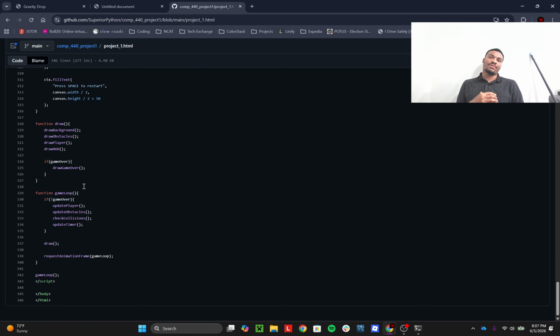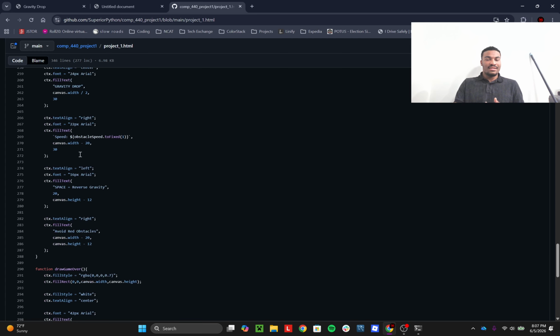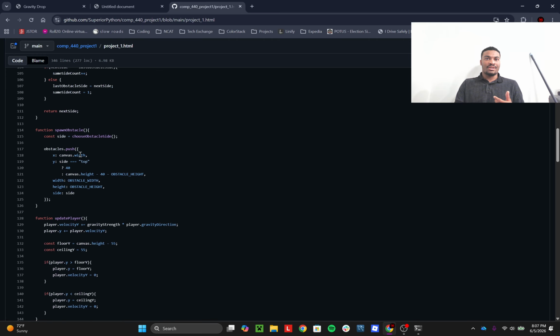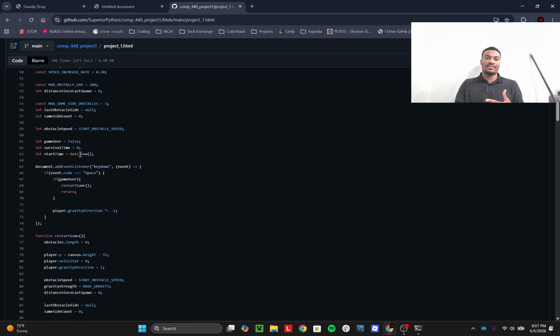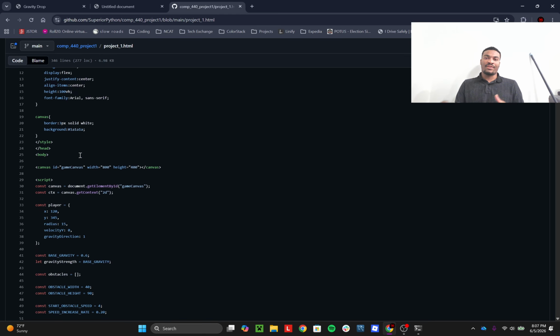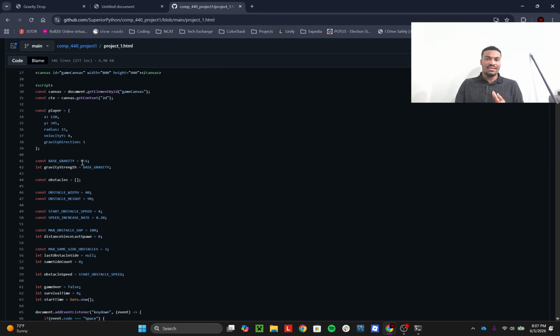As for question two, where does the game state live? The game state lives in the player object, the obstacles array, and variables such as game over, survival time, obstacle speed, gravity strength, distance since last spawn, last obstacle side, and same side count.